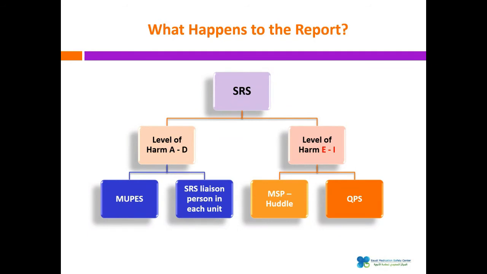If significant harm actually occurs to the patient, we organize a huddle. What that means is we get all the relevant departments and specialties together and meet and decide what we're going to do right now to prevent this from ever happening again. That's done in conjunction with the Quality and Patient Safety Department, so that we have a coordinated response to improving patient outcomes.